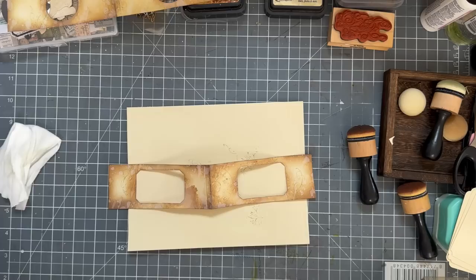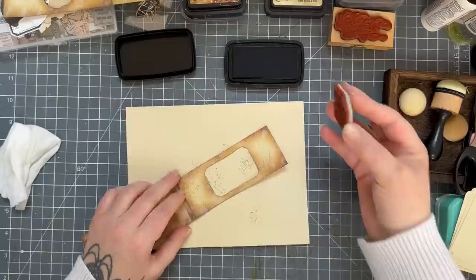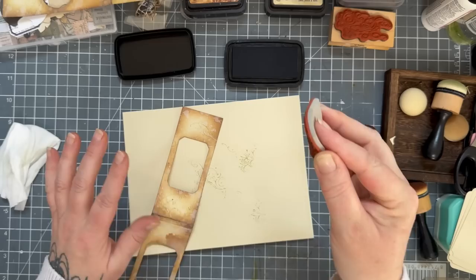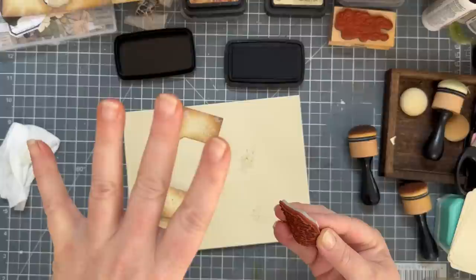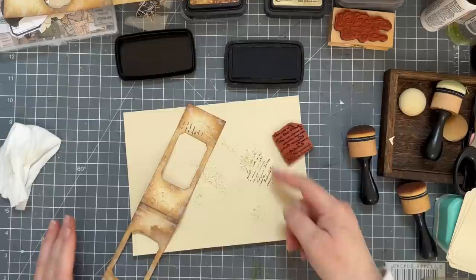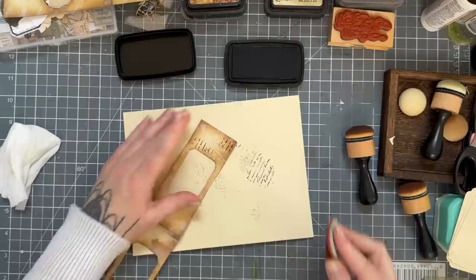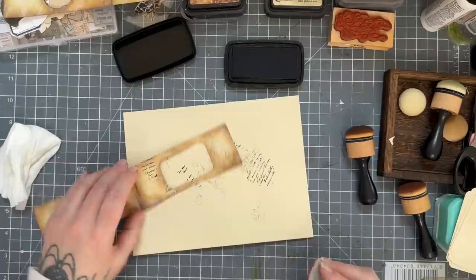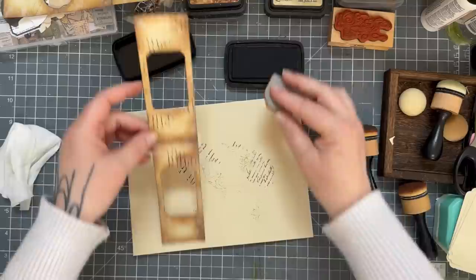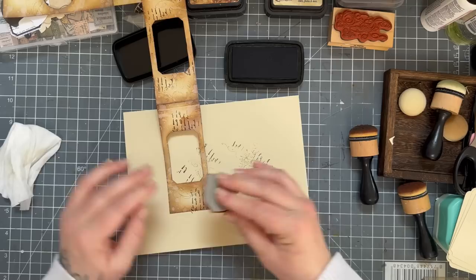And I'm going to use the Versafine Clair. And then I'm just dabbing it. And what I'm going to do is kind of bend it in the middle with my finger over the top so that you don't get a square impression. It looks like it's been worn, if that makes sense. I'll show you. See, instead of if you were just to go like that, it kind of makes it look like it's been worn. Oh, I love it. I want a little bit more up here. Oh, see, cool. Oh, it's just so cool.